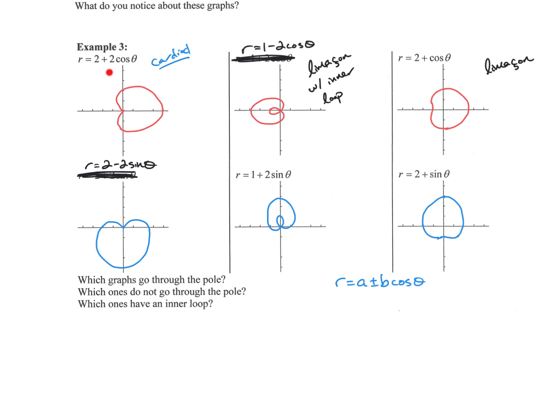What do we notice about A and B? They're the same. And so to get the healthy butt, we just have to have A is equal to B. All right? That's going to make that nice symmetrical heart. Now, how do we get a butthole? How do we get an inner loop?